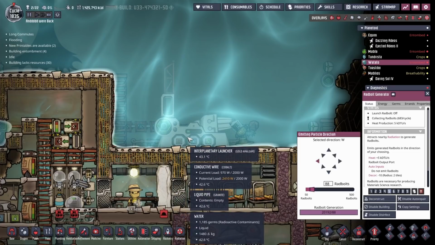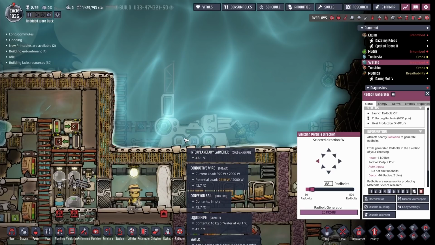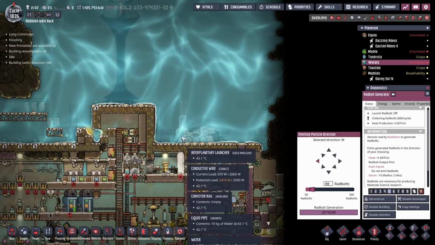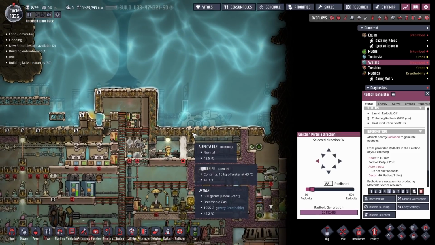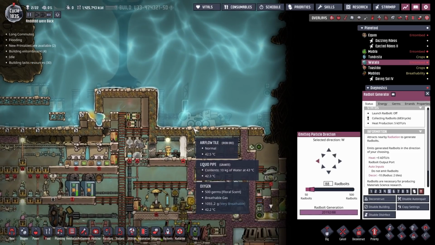Now, it would be less if it was... You don't need half as much as if you're transferring water, because water comes in at 10 kilos per second. So if you want to transfer a whole resource belt, it does get a little bit expensive. Gas is much cheaper, it seems.